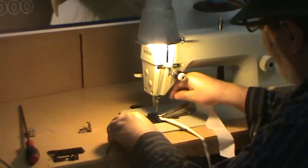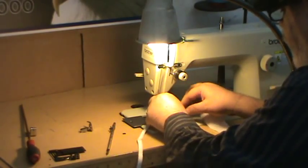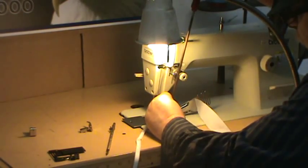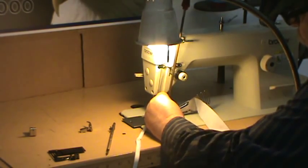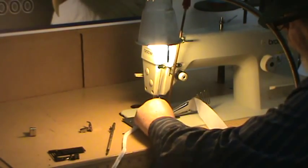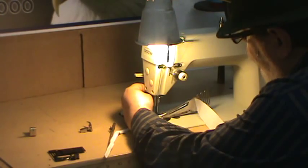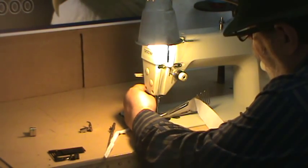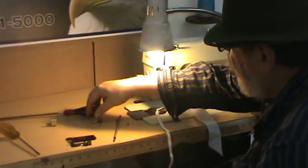Now once that's done, you go ahead and install your throw plate. Now as we're installing the throw plate, we have everything set on your feed dog height. And then you install your presser foot.